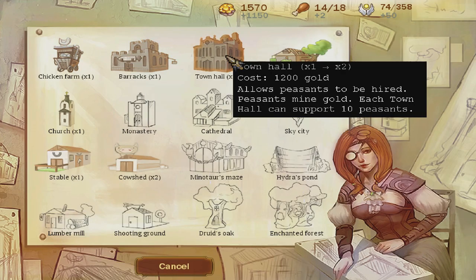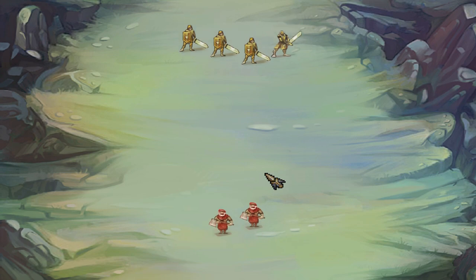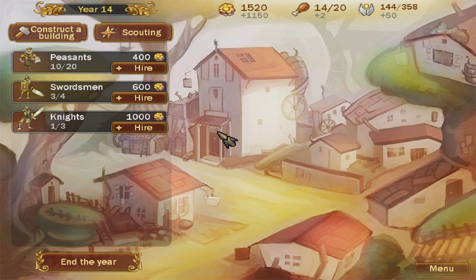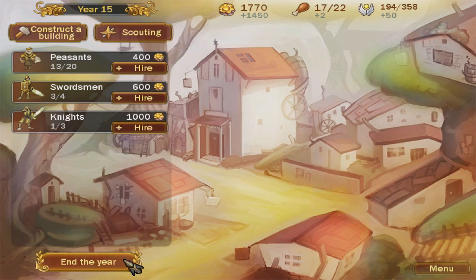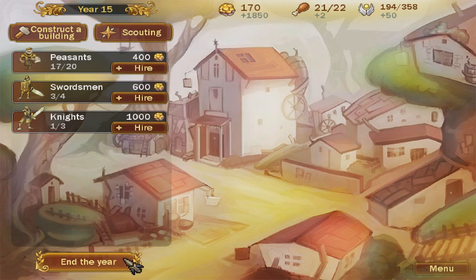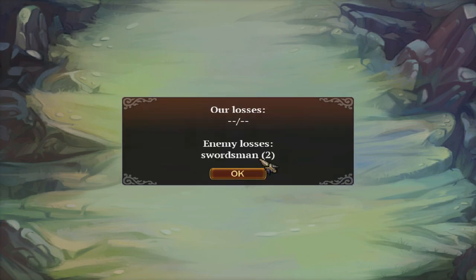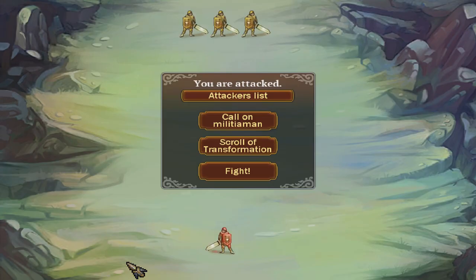Now we're going to build another town hall so we can increase the peasant population. End the year. Hire 3 peasants and end the year. Hire 4 peasants and end the year. Hire 2 knights and end the year. Ouch, we want to be that guy.